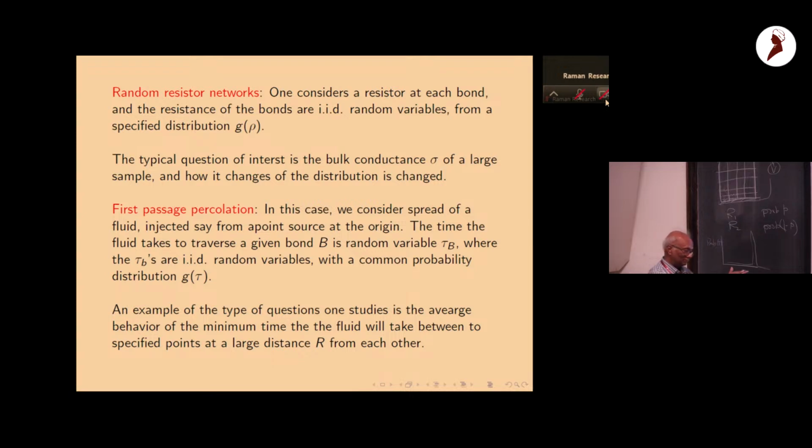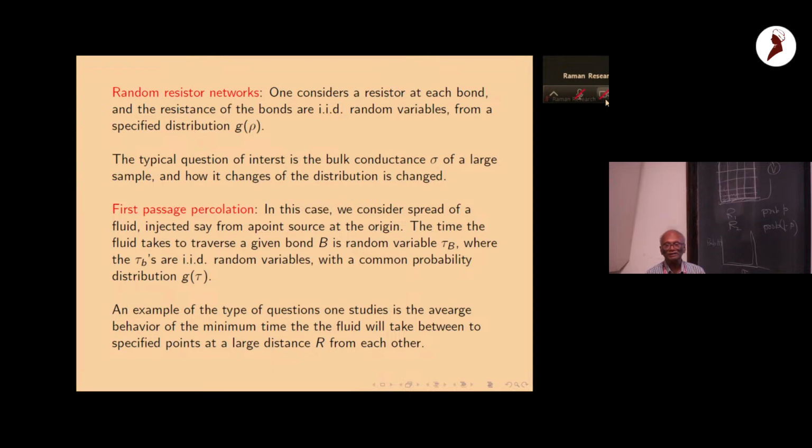I can take some medium, glass, and it has a refractive index. But in different parts of the glass, the refractive index is slightly different: 1.3, 1.2, 1.3, 1.2, like that. Now what happens to the bulk system? If the difference in the refractive index is very big, it will become foggy, which I might like, and I want to understand how foggy it is and whether I can characterize it. But on the other hand, maybe the disorder is small, but there is a bulk value.